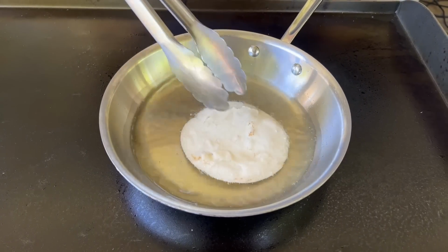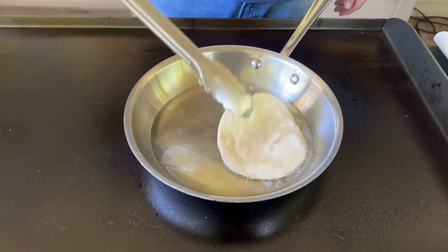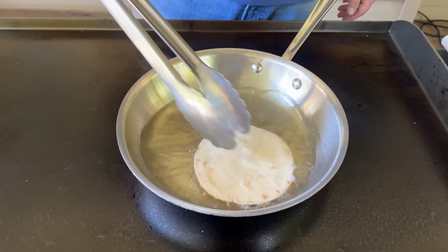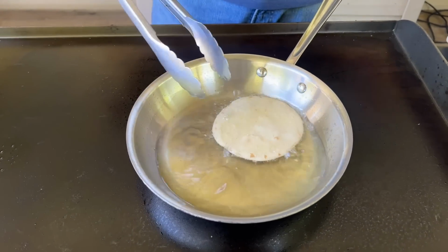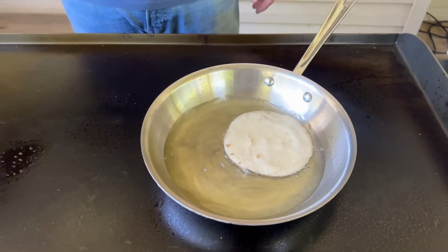And as soon as this comes out, before you try to pat all the grease off of it, hit it really good with that cinnamon sugar. That grease will act as like a binder, and it will help stick to the tortilla a lot easier. Plus, we're doing low carb today. No, this is dinner and dessert and lunch.